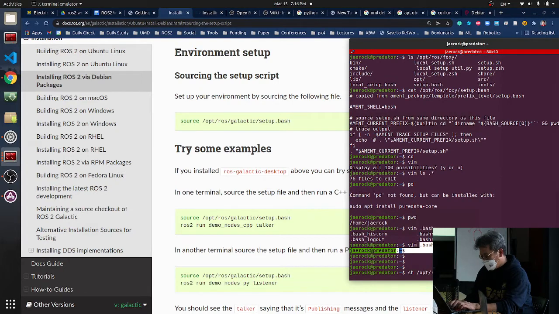Vim is just a text editor that runs in the terminal. What he did was text edit a file, and every time you open a new terminal, it will run source on that script. So basically, all you're doing is running the setup script every time you open a terminal.